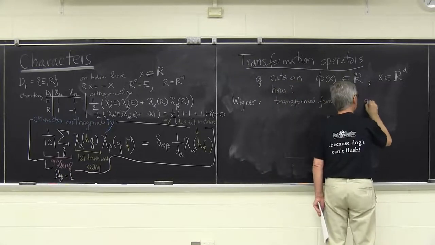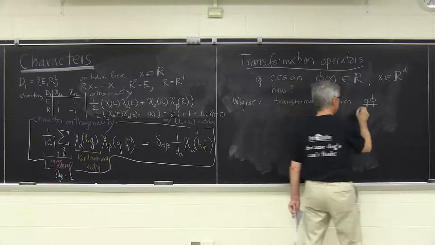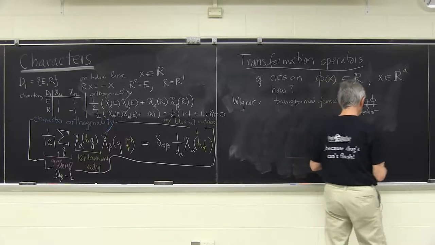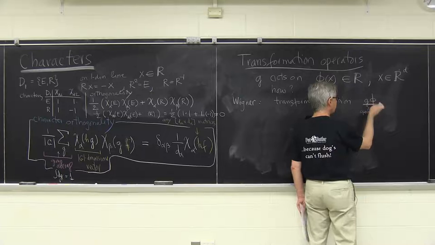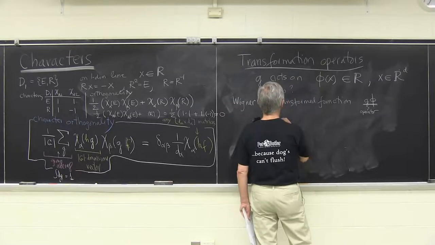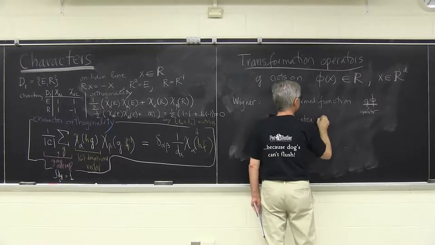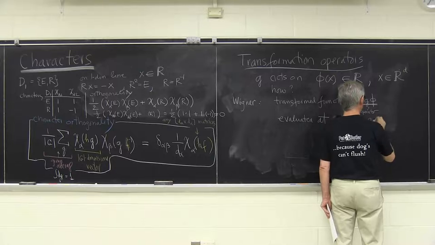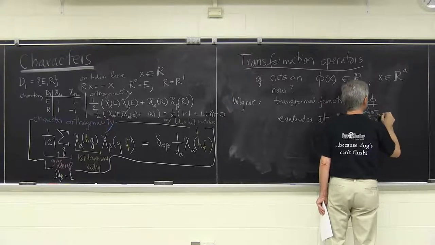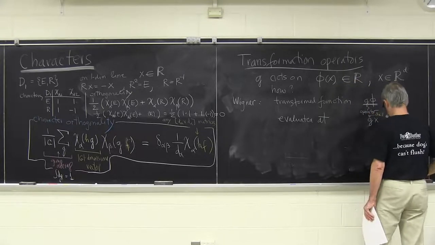so I will denote this combination G phi. It is an operation, so this is an operator. This is some operation that takes a function and returns some other function, and we want to define what that operation is. And Wigner says, well, if we evaluate it at the transformed point, and that we know what it is. So this is a D by D matrix, a representation of elements of group G.